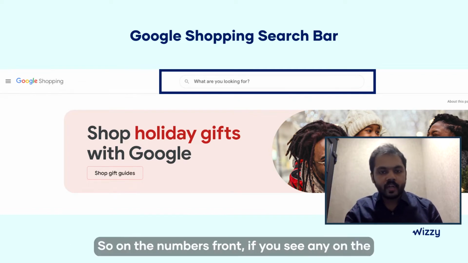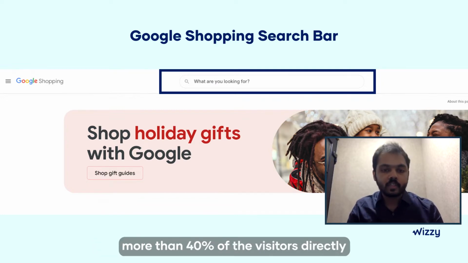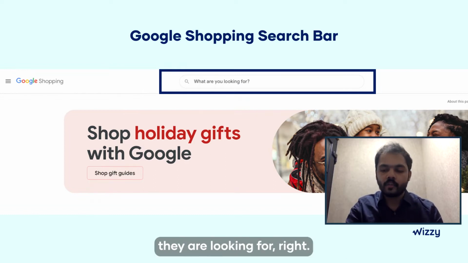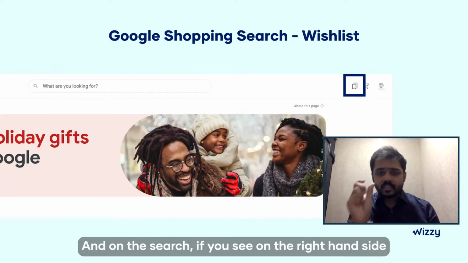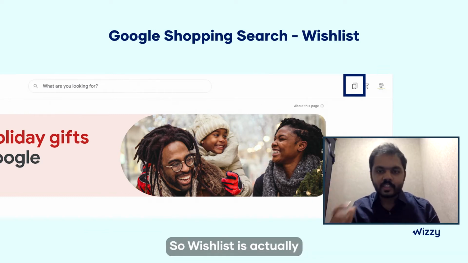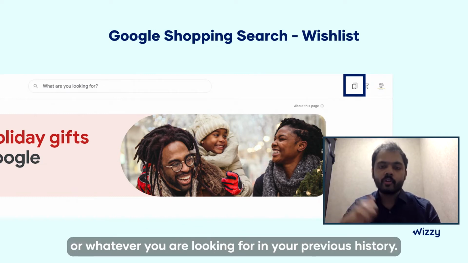On the numbers front, for any of the e-commerce stores, more than 40% of the visitors directly go to the search to find the relevant products they are looking for, right? And on the right hand side of the search, there is a wish list icon. Wish list is where you save your search results or whatever you're looking for in your previous history.